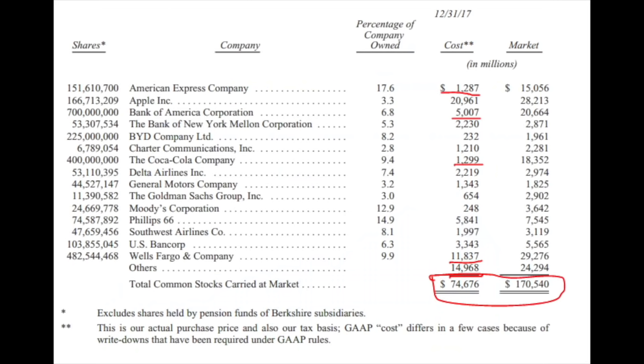For example, look at the cost. I don't know when the cost basis was made, depending on accounting, probably 1991 or something. But if you invest in businesses over time, you don't care about the fluctuations in those stock prices 20 years from when you invested. Look at American Express Company. If it's 15 billion or 20 billion, the first row in this chart for Buffett, it doesn't really matter because those fluctuations are really big now, but the core is the cost at which he bought them.